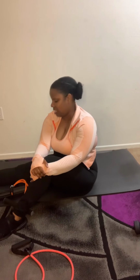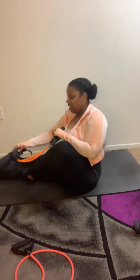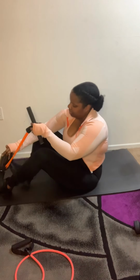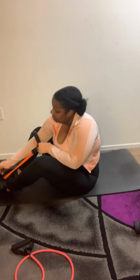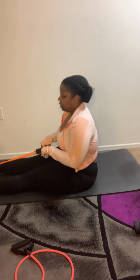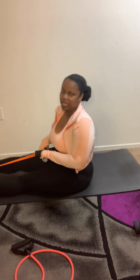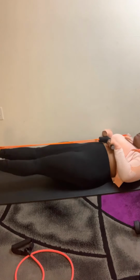All right, so the next exercise is like a serious deep double crunch kind of thing. I'm gonna show you 3 different ways again. First, I'm gonna start with my new exercise equipment here, just because I want to incorporate it because I'm so excited to use it. All right, now that I've got that on, we're going to come down to here and bring your legs up. One. We're doing 15.